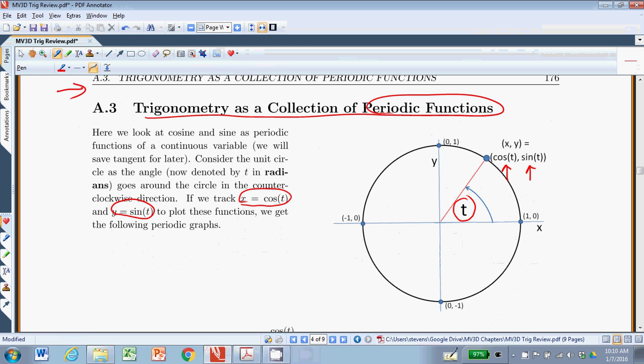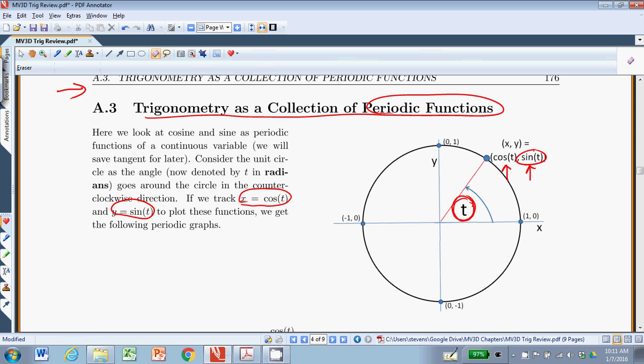And it's worth keeping in mind that t in this case must in fact be in terms of radians. Conceptually, it doesn't make any difference, but if you're using software, it will. Almost every software that I know of, with the exception of a TI when you change the mode, will expect the argument of any trig function to be in terms of radians. So we're just going to track cosine and sine in this particular demonstration, and we will worry about tangent later.